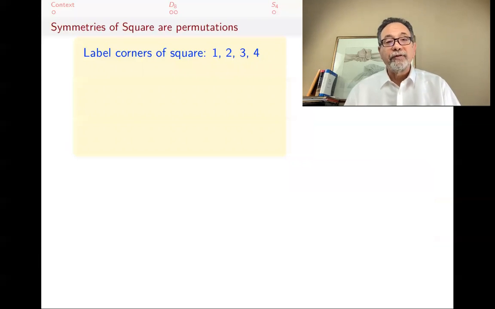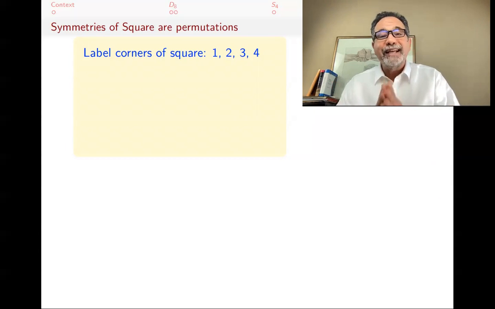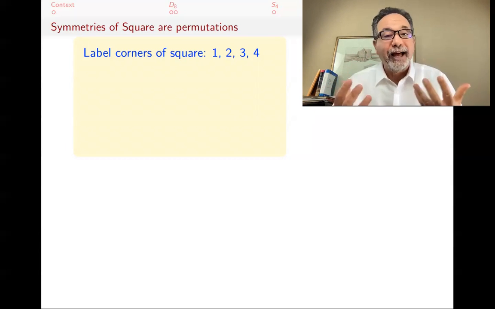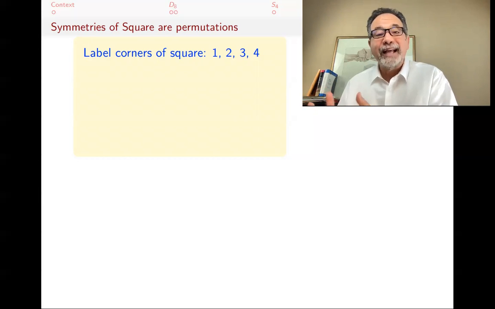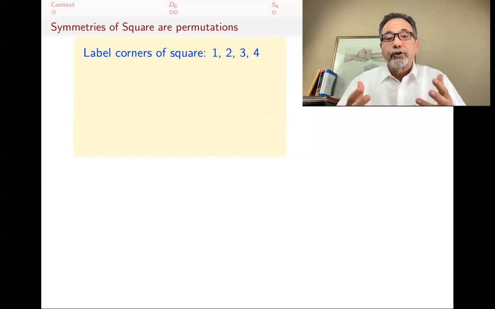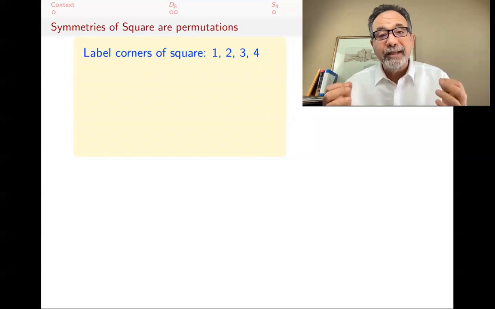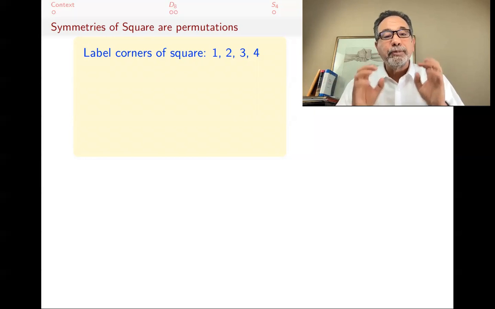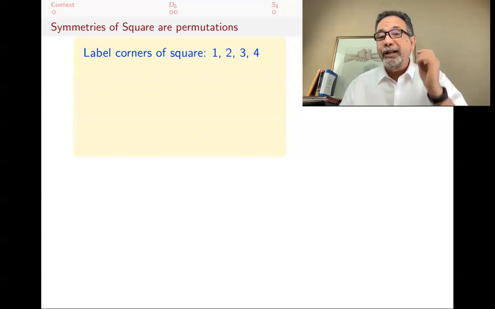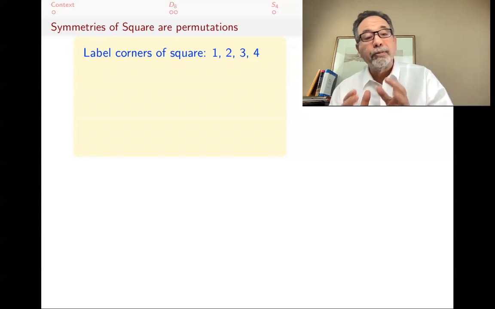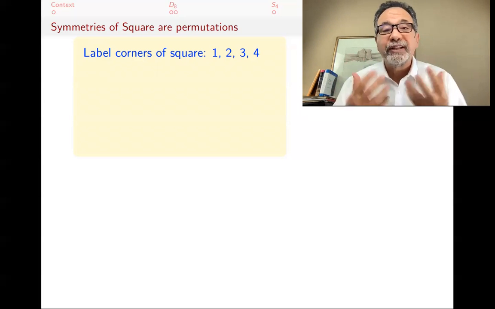Now let's try to think of D8 as a subgroup of S4. One of the purposes of this lecture is to look at D8 from a different perspective, to realize that you can think of the elements of D8 as permutations, and in fact as elements of S4. You might be comfortable thinking of D8 in one particular way, but what you have to do as an algebraist is to be able to look at a specific object from different points of view and say, I need to think of this as a group, or as symmetries, or as permutations, or as generators and relators. And each one of those will give you different kinds of insights.